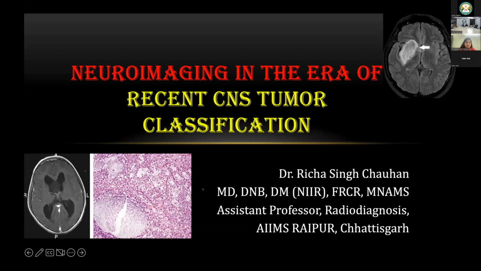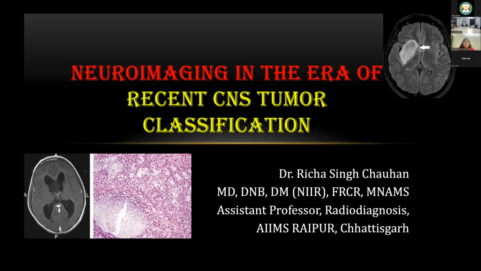Thank you, Dr. Garima, for the kind introduction. So today I will be talking about neuroimaging with respect to the newly released CNS tumor classification that came in 2021, and that has given many changes in the gliomas preferably and the embryonal tumors. The first WHO classification actually came in 2007. After that, many changes have happened over the years, and many updates and versions of the WHO classification of CNS tumors have come. But the previous versions preferably incorporated histological diagnosis and histological classification.